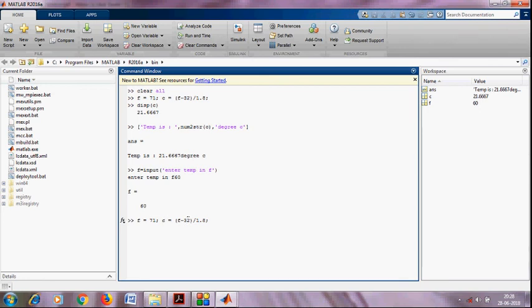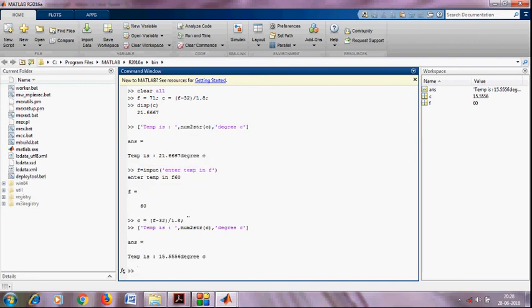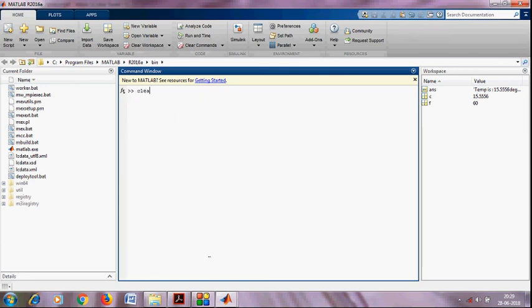Since this is not required, I'll delete this. Then it has converted, and if you are interested to see as per this format, yes, this is what it is. Now every time you are using this kind of thing in this command window, you have to go back frequently and then try to retype or copy paste. It becomes a lot of confusion. So if you save it in a file like what you used to do in C programming, it will be much easier and clearer.